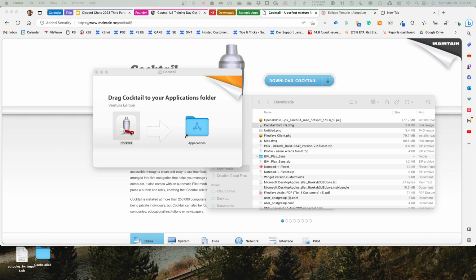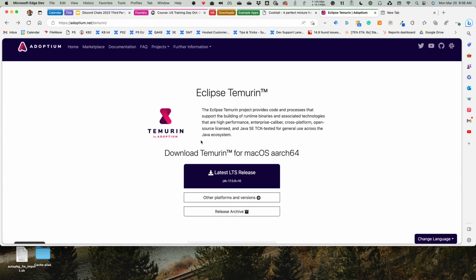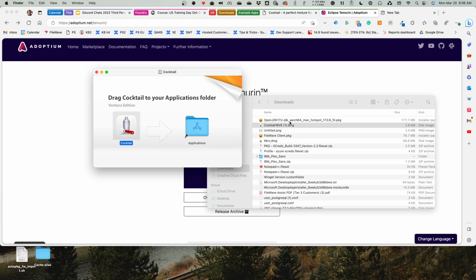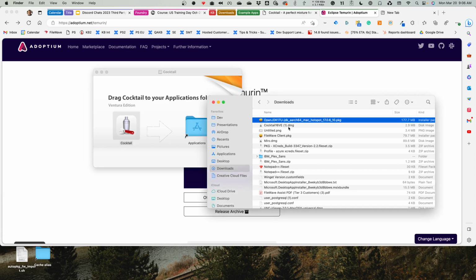Okay, good. So there's sort of this model where you drag the app in, and how am I going to install this? Then I have this other example where they give me an Apple package. When I look at this, I get this PKG, right? And how am I going to install this? I would say that when you get it as a package, it is really, really easy. It's easier than you would think.